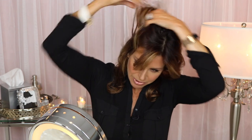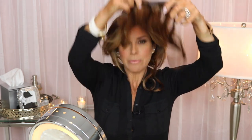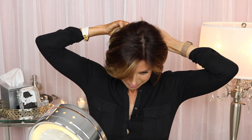They just clip in and it's so simple. I'm going to finish the removal process. You can also just take your brush and brush these — you can curl them or straighten them, because that's the beauty of having real hair instead of synthetic: it's moldable just like your own hair. The smaller pieces I do toward the nape of my neck. So easy to take out, and you'll see how easy it is to put back in.